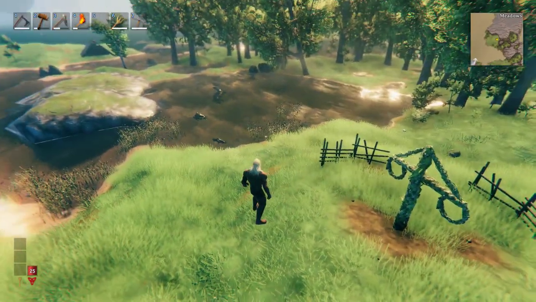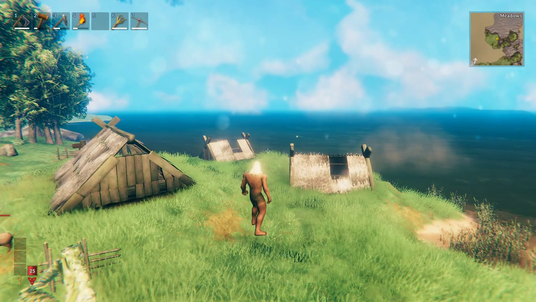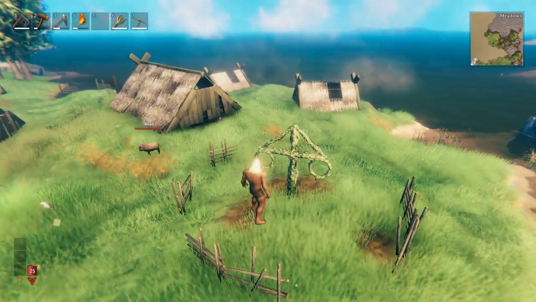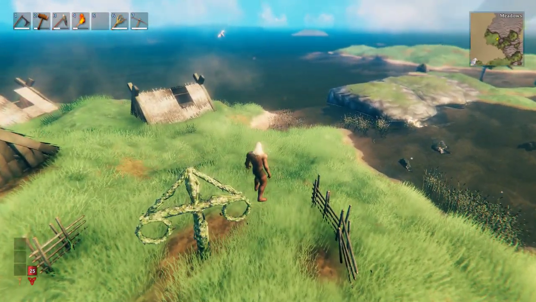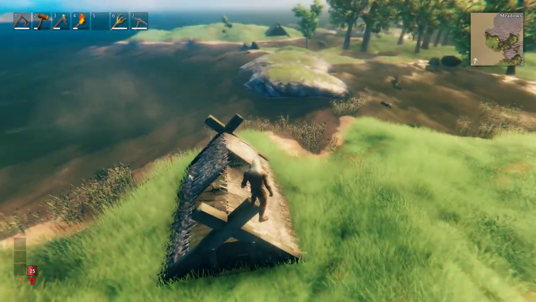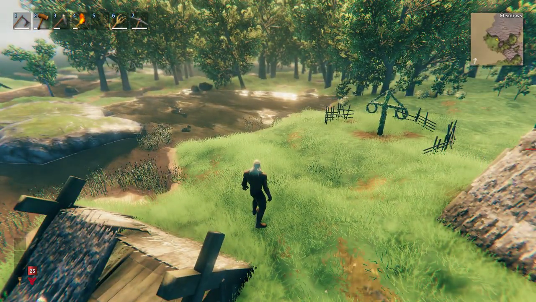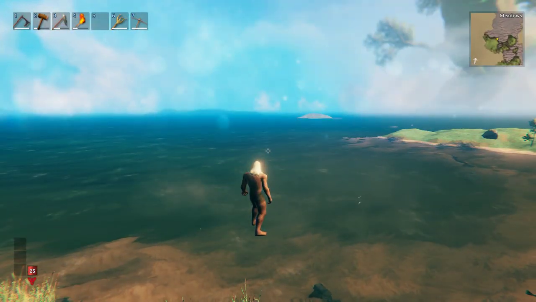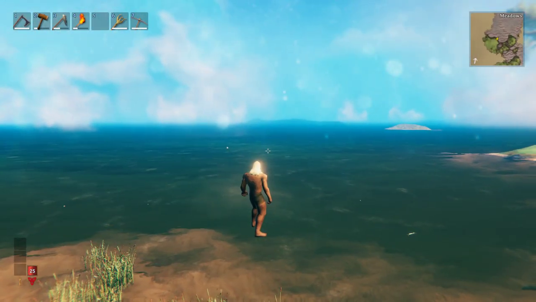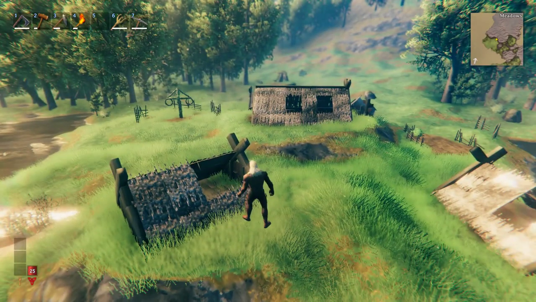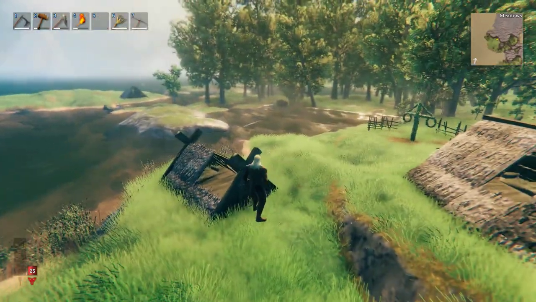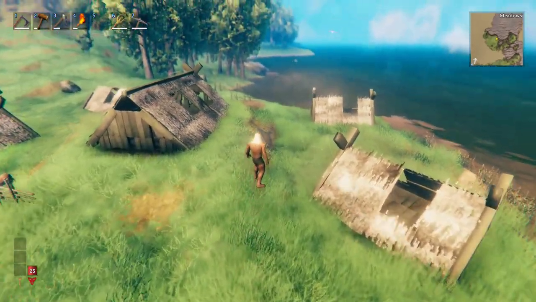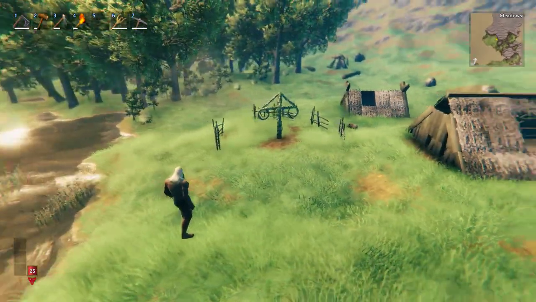So overall, this is a decent location for a maypole. You're right on the water. Is it as close to the water as I would like? No, if the maypole were right here, that would be my perfect location. So I would just build a small little house with the maypole and then a little dock right here, and then boom, I'd probably cut a line all the way through, make a trench.